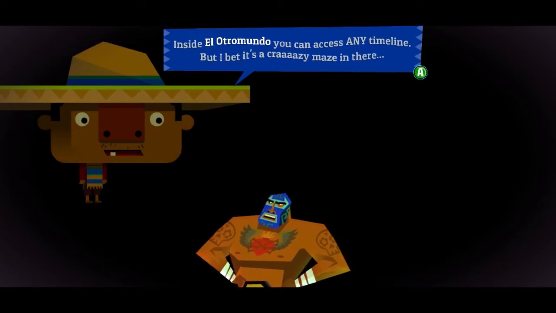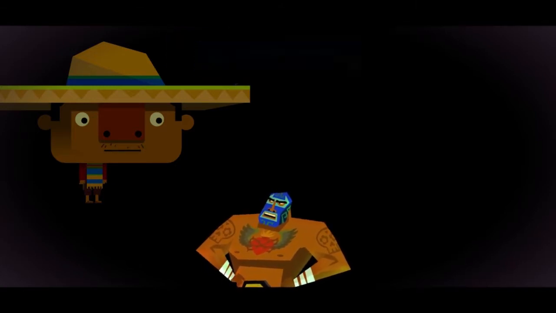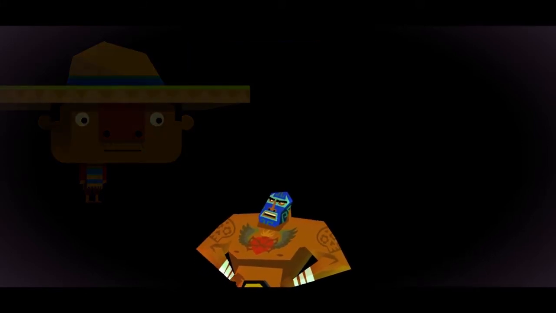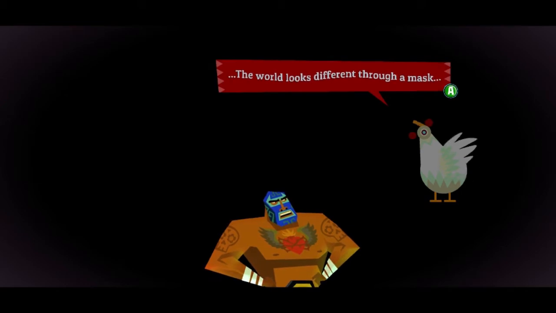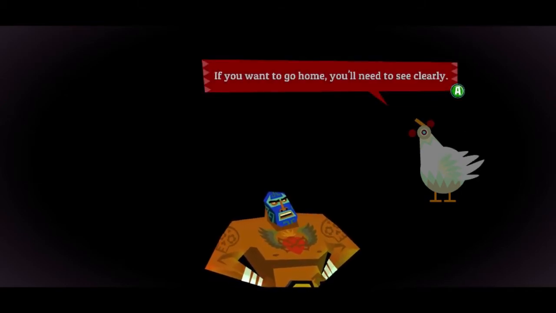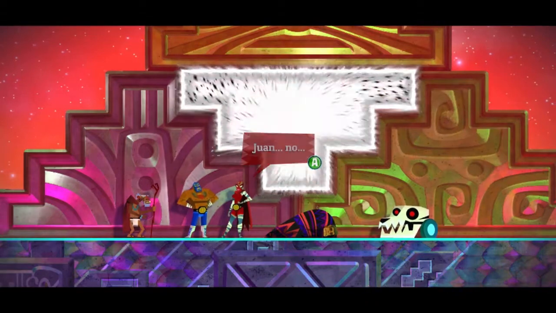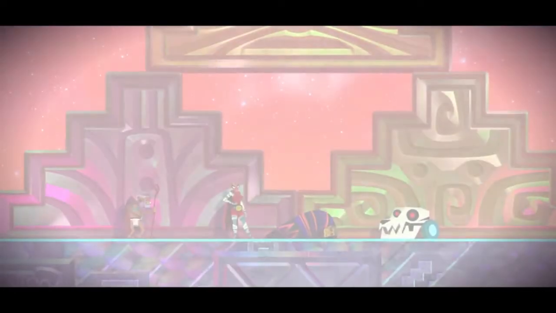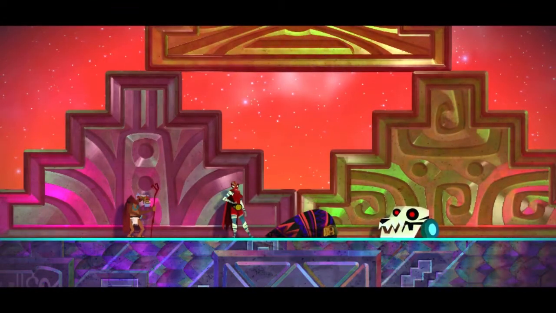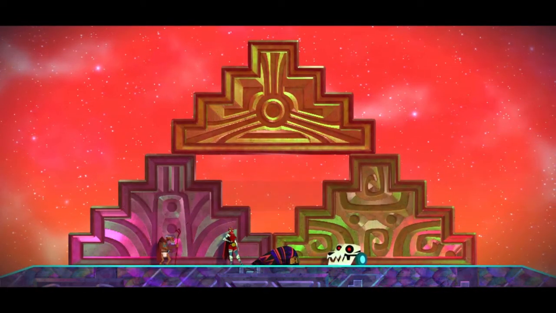Inside El Ultramundo, you can access any timeline. But I bet it's a crazy maze in there. Technically, though, El Ultramundo ties all the timelines together. All the timelines together! Don't spend so much time looking back. You'll miss what's in front. The world looks different through a mask. Take the mask off, Juan! If you want to go home, you need to see clearly. Look, the portal's collapsing! Juan, no! Don't go back in, you'll get lost forever! Oh, damn, I'm not from this timeline either!